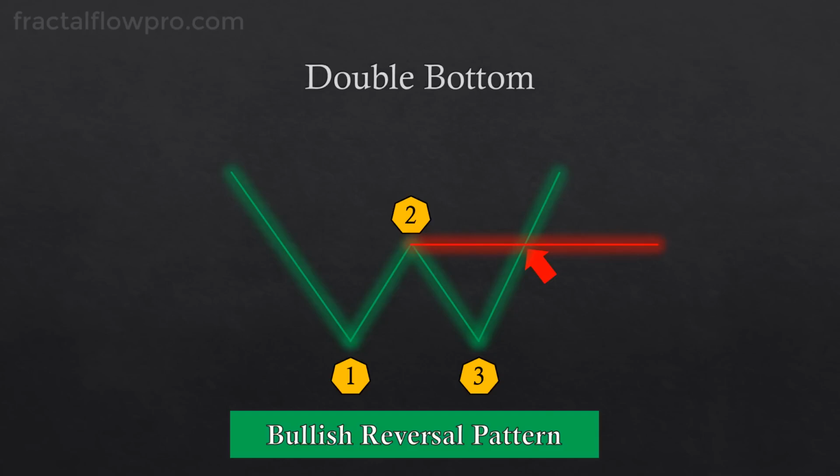The logic behind this pattern lies once again in the simple mechanics of highs and lows in the chart. A double bottom means that there are 2 lows hitting the same level, and that means that the second low failed to go below the first one. This is a sign of weakness of the sellers because they were not able to surpass the last level they created themselves. If price is able to break above the high in between these 2 lows, it means that buyers are gaining power over the sellers. So not only did sellers fail to create a lower low, but buyers were able to break the last level where sellers came from. This breakout line is formed only by the high in between 2 lows, so it can only be a horizontal line.